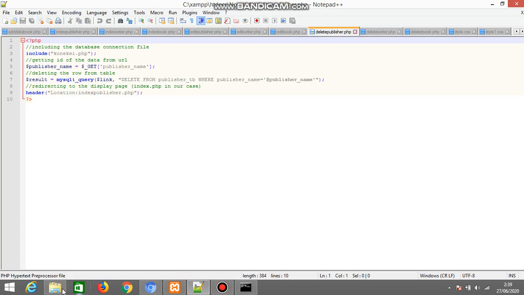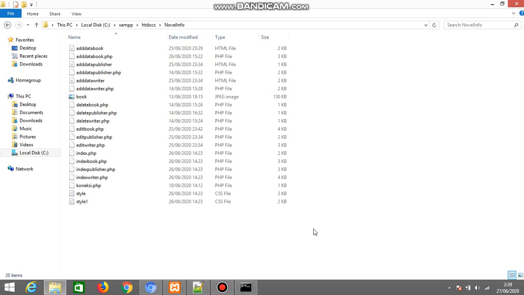Okay, so since this is the CRUD or create, read, update and delete system, to create we have add data, and to read we have index, and to update we have edit, and to delete we have delete.